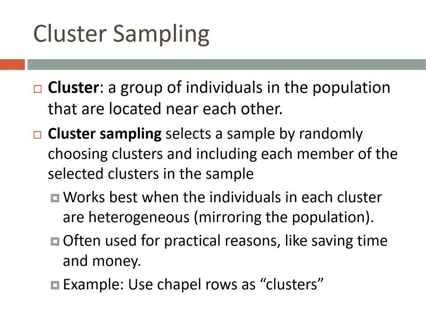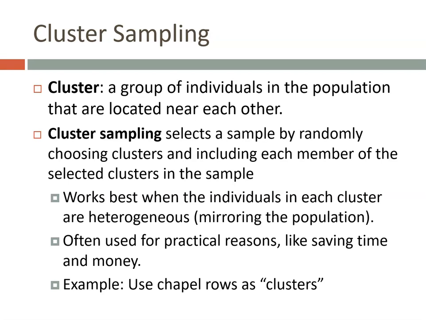Our next example of random sampling is going to be cluster sampling. When populations are large and spread out over a wide area, we prefer a method that selects groups or clusters of individuals that are near one another. So that's our idea behind cluster sampling. A cluster is a group of individuals in the population that are located near each other. That's it. It's the fact that they're close in proximity. That's why we like them.